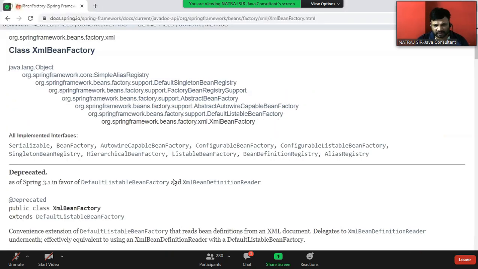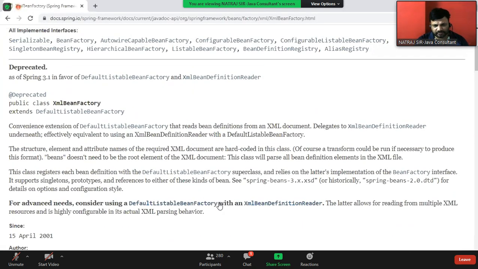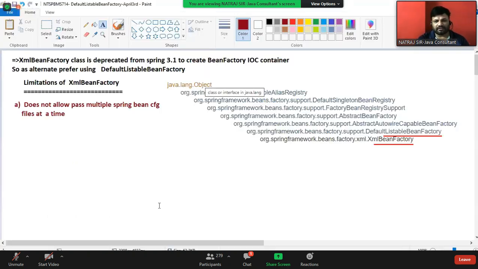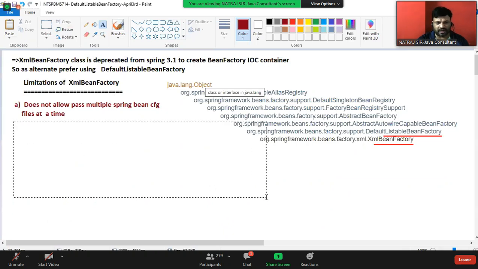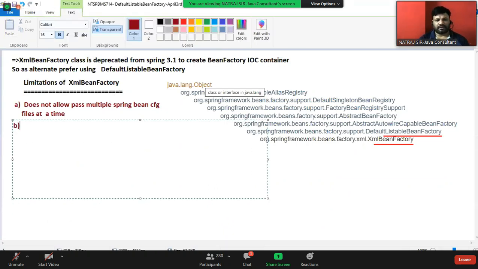No, it is not my statement. Look at this. The latter allows for reading multiple XML resources and is highly configurable in its actual XML parsing behavior. All this statement, it is talking about what? DefaultListableBeanFactory. Are you there, guys? Can you show your activeness in the chat box?